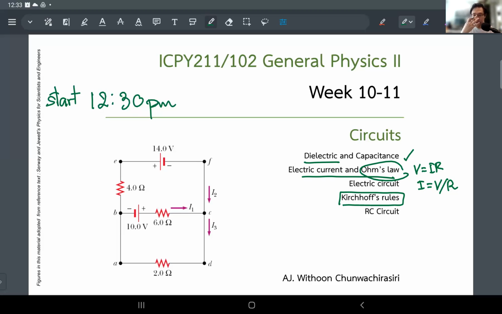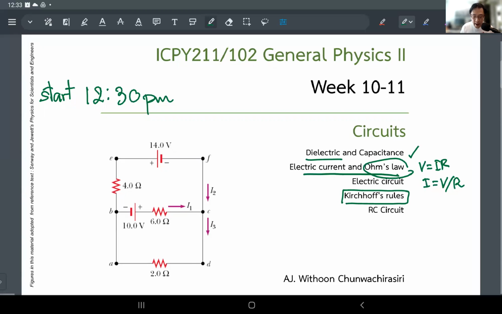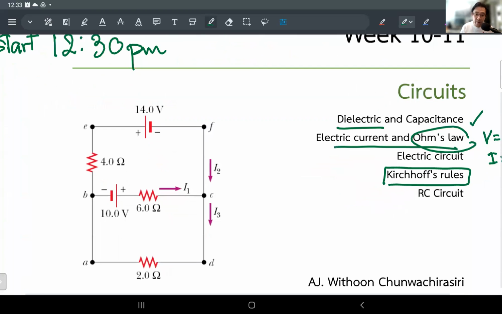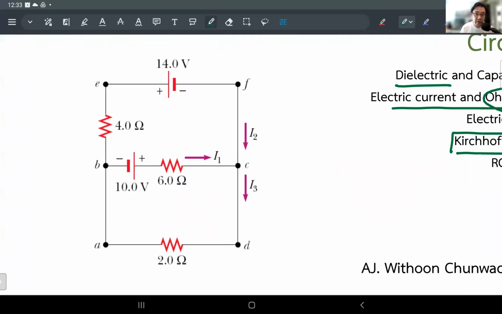And to me, it seems like it's useful to know. At the end of this lecture, all I'm asking is, how can we solve this kind of circuit? Which I think is more realistic. We're not going to be using Ohm's law all the time, every time. We're going to have some circuits that look more complicated. And what kind of circuits will Kirchhoff's rule allow us to solve? And that's it. That will complete the whole thing.